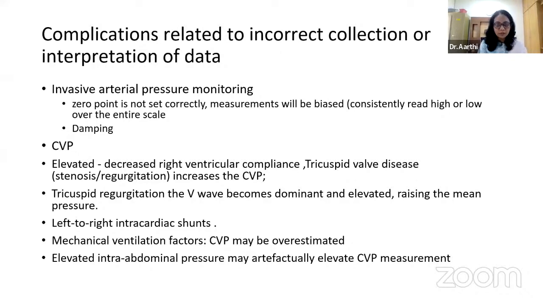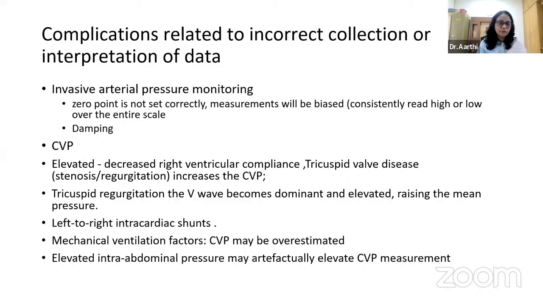When you're measuring cerebral perfusion pressure, the zero point is different. And when we are measuring arterial blood pressure to assess the cardiac output, the zeroing is different. And the damping coefficient is very, very important. When the system is either over-damped or under-damped, that might not give an adequate or appropriate blood pressure tracing.